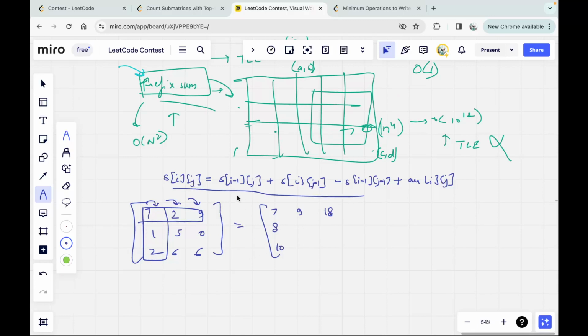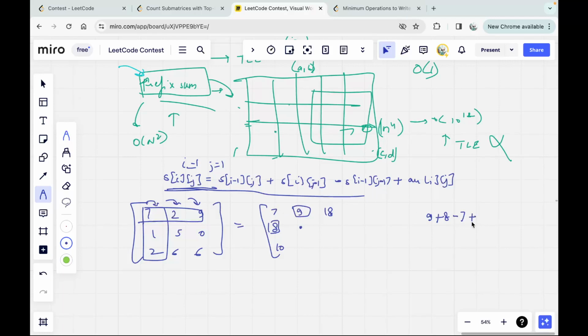After computing this, you will start iterating from i equal to 1 as well as j equal to 1. Now, let's come to this cell. So I'm saying, go to the i minus 1th cell. What is the i minus 1th cell? It is this, the i minus 1 comma j cell. So add 9 plus add 8. Then subtract the i minus 1 and j minus 1 cell, which is 7.